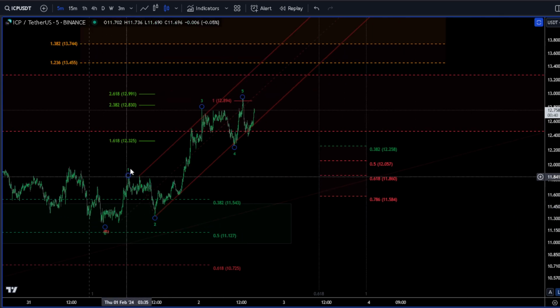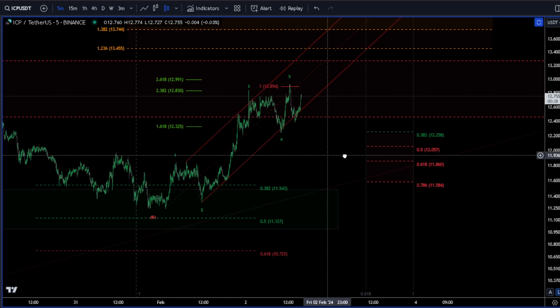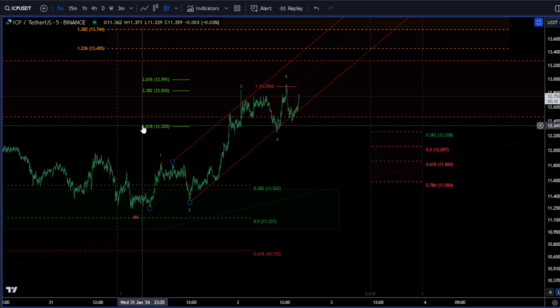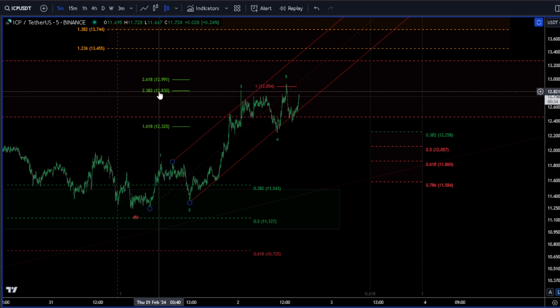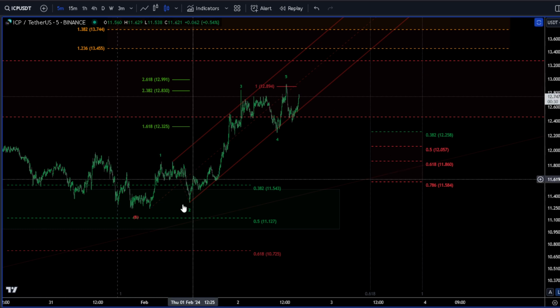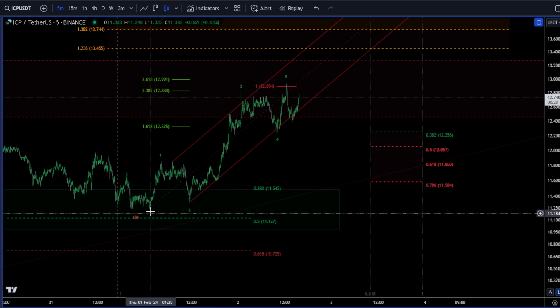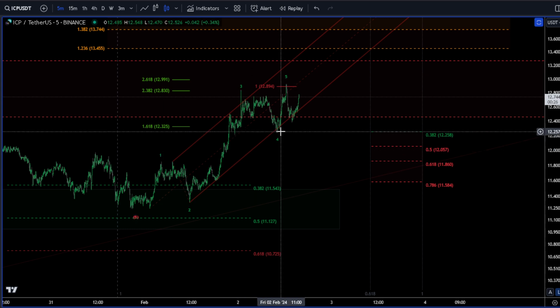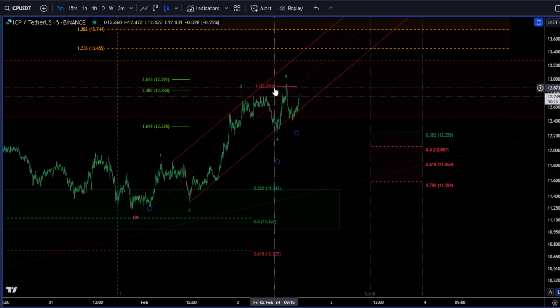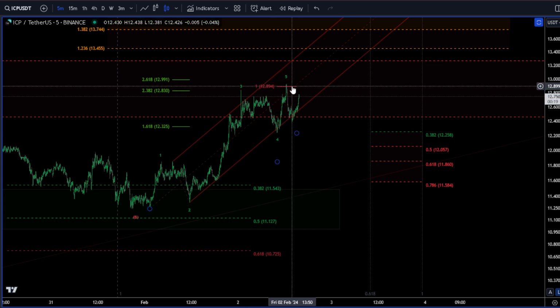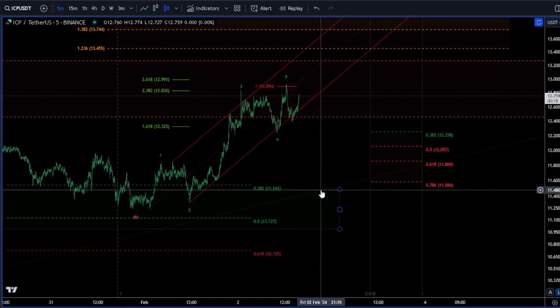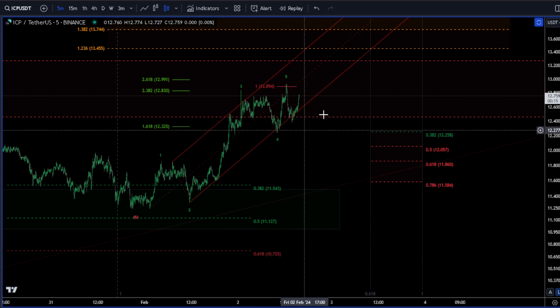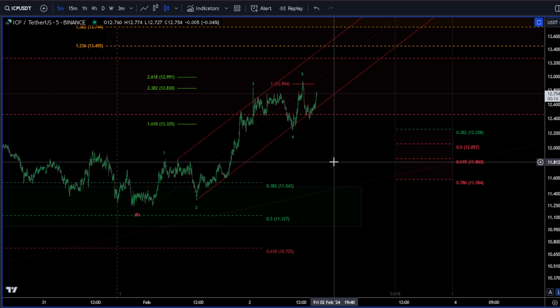We have a nice 5-wave move to the upside currently. Our third got extended to the 2.382 extension, but I took the extension of wave 1, the length of wave 1, projected it off the length of wave 4, and that was our 1-to-1 at 1289. So we reached the 1-to-1 equal move of our wave 1 for our 5th. So pretty much ideal there.